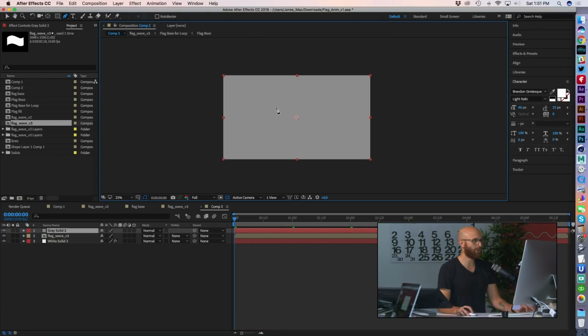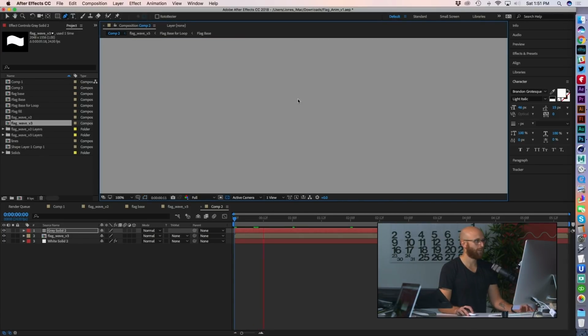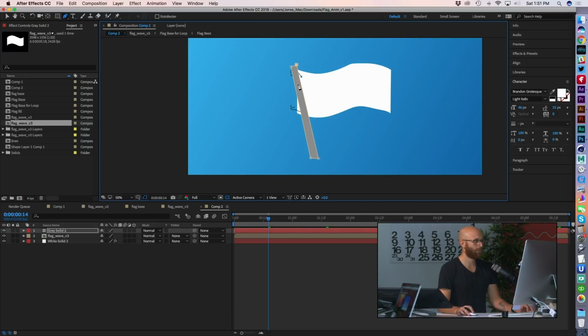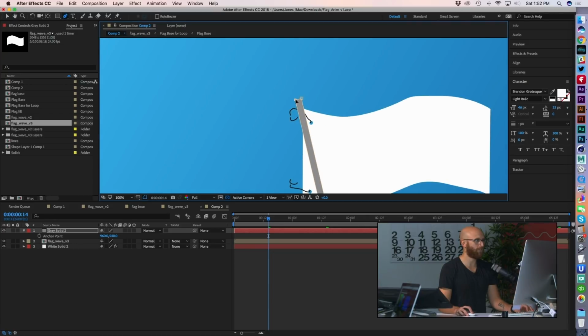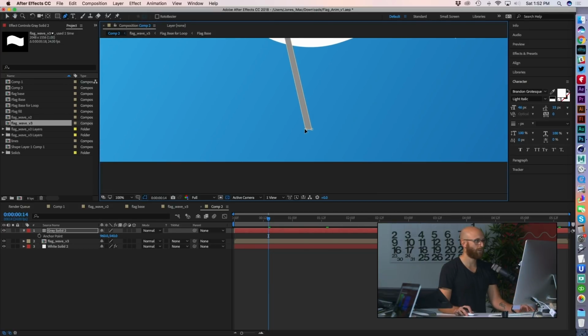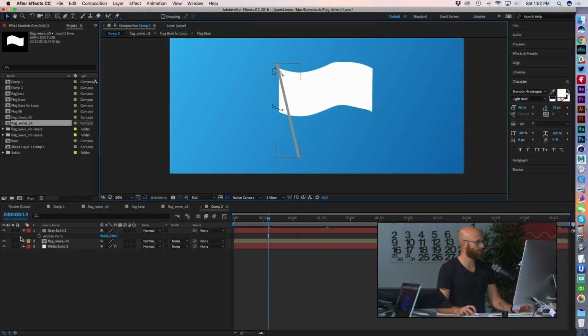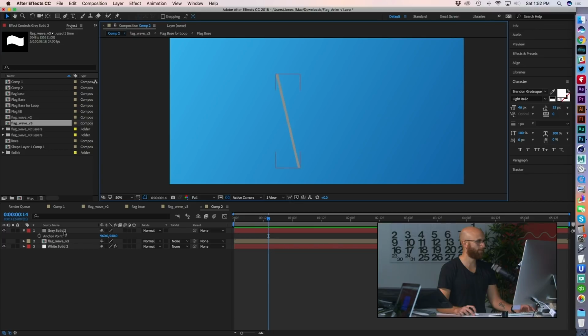And in my storyboard, I had it kind of on a slight angle, and I think I'd like to repeat that again. Oh, I'm all over the map here. So I'm going to start getting this flag base, my flagpole design in here. And I need it to be relatively thin. Kind of in that territory. I can just turn my flag off.